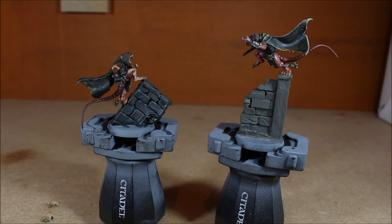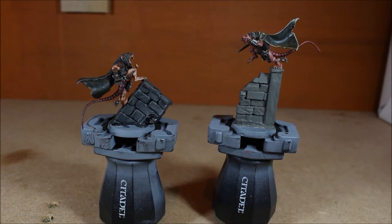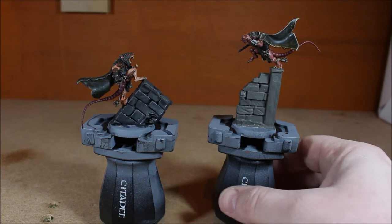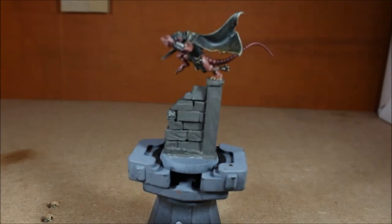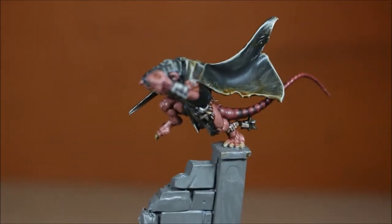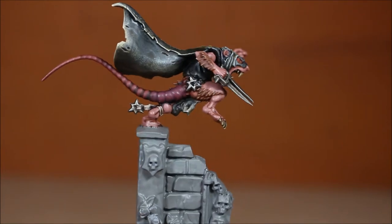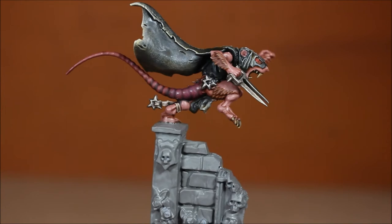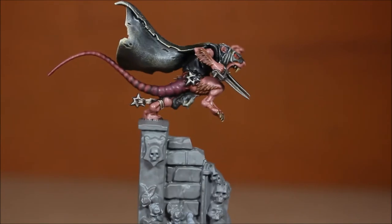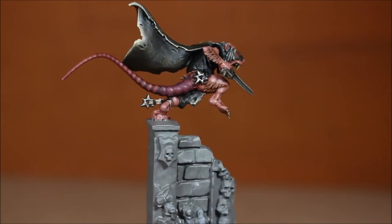Let's have a look at the two Gutter Runners — make sure to let me know what you think in the comments below. Here they are. As you can see, they are pretty close to being finished. After all the base coats and everything got done, I'm finally starting to be happy with how they're turning out. Let me start with the taller guy first. I've just done the base coats on the bases. Straight away you can see the two different skin tones between the tail and the rest of the skin — it's something I've never done before, I usually keep the tails the same colour.